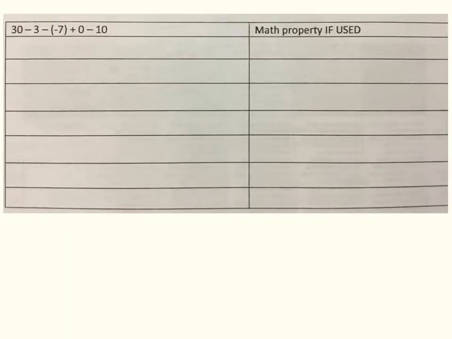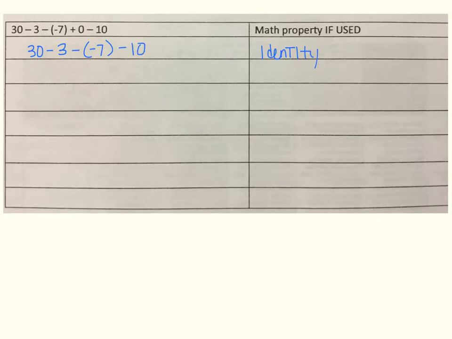Okay, the first thing that you should automatically see is that 0. In order to apply the identity property, you are not going to rewrite the expression with the 0 in it. Once you get rid of that 0, because that's how you perform the identity property, it's gone. It doesn't come back, okay? Because you perform the identity property in order to get rid of it. So why bring it back into your equation?